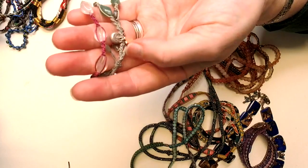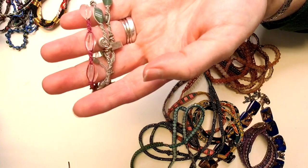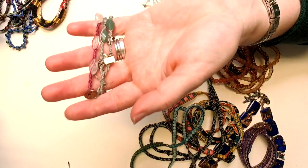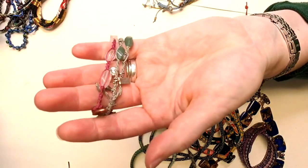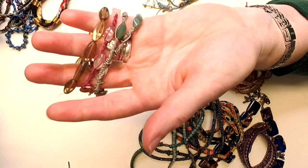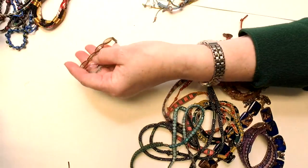It's also a really good one because I used the 0.4 millimeter Chinese knotting cord with it. And I used these twist beads. Some of these we don't carry any longer because there was a finite amount of them. But you could toss any bead in there, including this spindle, and it would look great with macrame with a twist. So that's another good one that you may want to revisit.